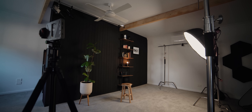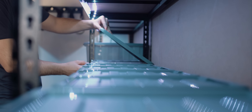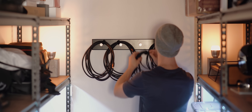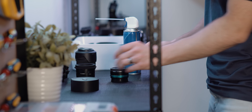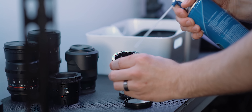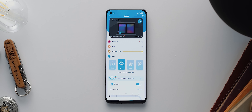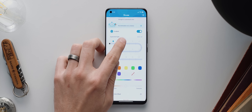I filmed that entire process and feel it was such a genius solution that it deserves its own video — keep an eye out for that on the channel. That really did complete this studio space beautifully. Not only did I gain this amazing new black backdrop to film all of my A-roll shots with, but we now have more than enough storage for all of my extra studio gear as well as a heap of stuff from the house. One really cool new addition is that I installed LED strip lights along the top of the main areas I'm always accessing — I got sent some kits from Govee and they work pretty well, with an app to turn lights on or off and control colors from my phone.